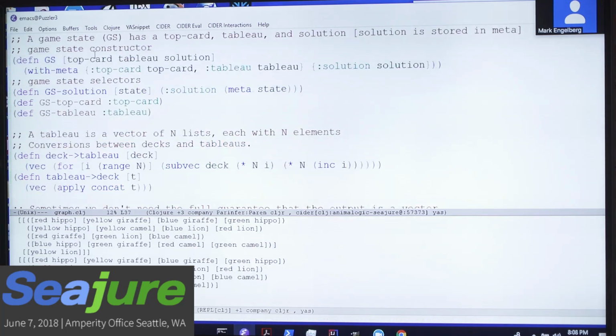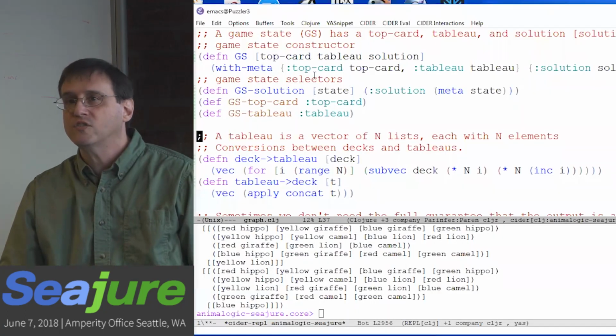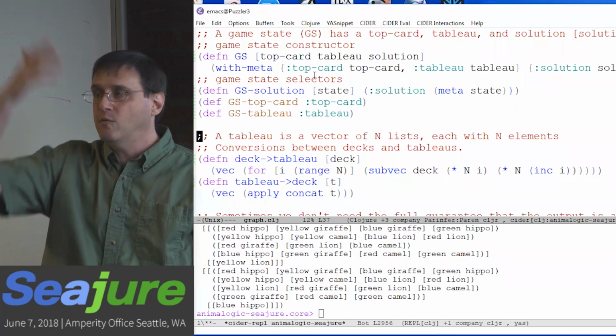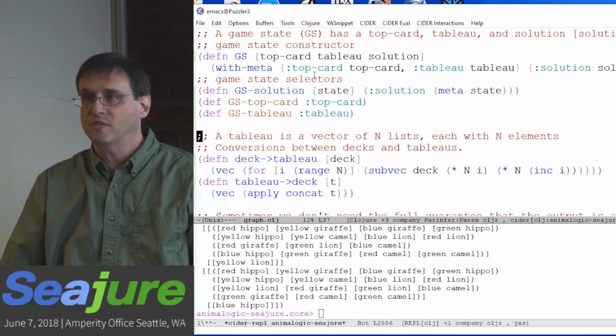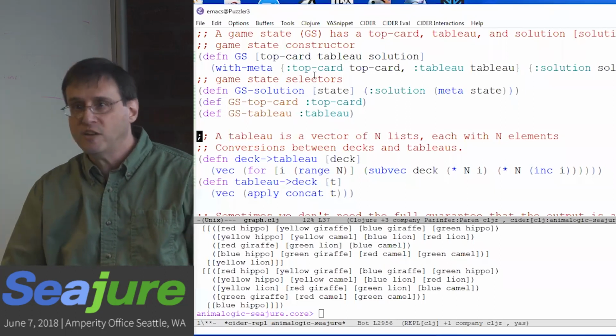So my game state, I didn't just use a record and I didn't just use plain data because there was a little trick I wanted to use here. The trick is metadata. In Clojure, any map, any piece of data can have metadata associated with it. And what's really interesting is that in Clojure, the equality semantics between two objects ignores the metadata for purposes of equality. So I knew I wanted to have solution information carried around in these states so that when I look at the states at the bottom, I can read off the solution. But I didn't want that to be used for equality purposes. What's the solution in Clojure? Shove it in the metadata.